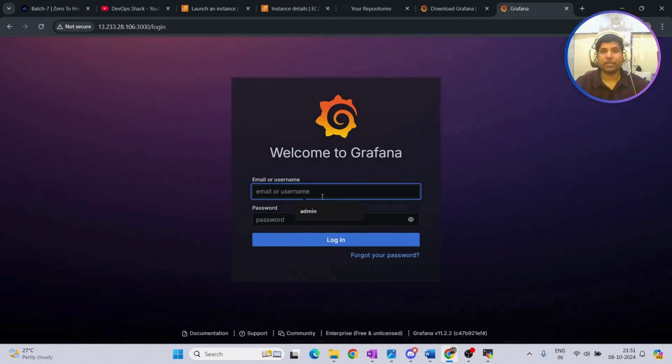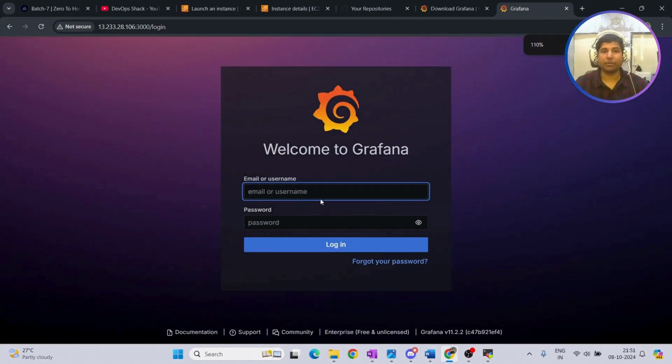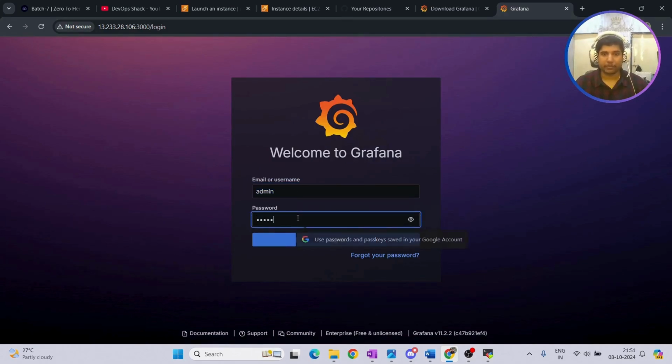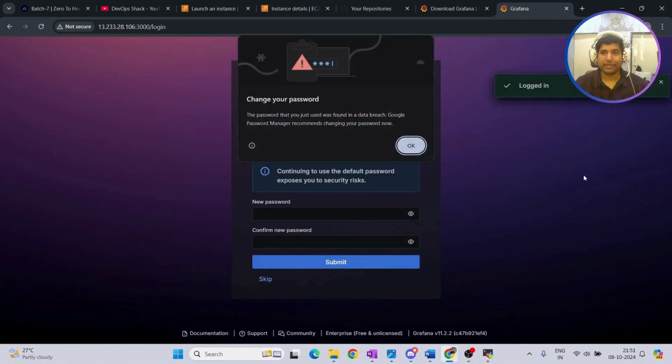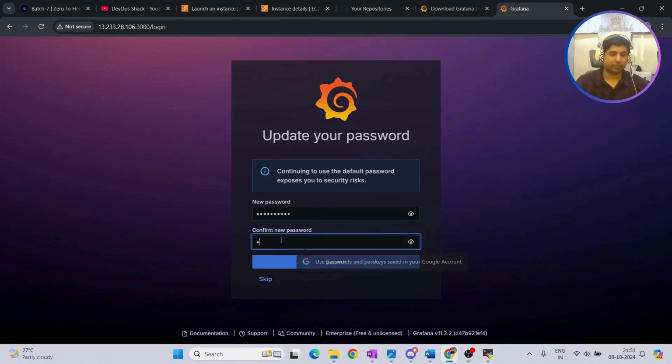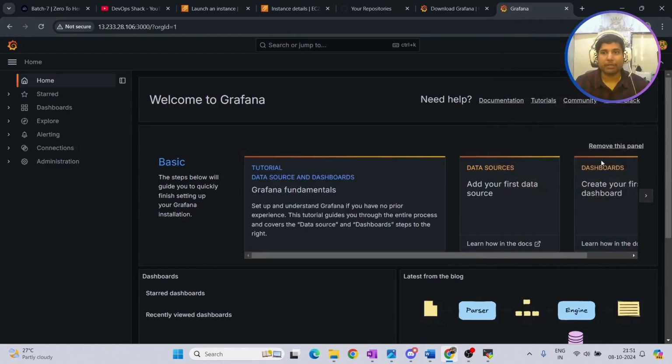By default, the username and password of Grafana are admin and admin. Okay, username admin, sorry about that, admin, and the password is also admin. So click on that, and now we just have to set up a new password. You can set it up to whatever you want. I'm going to set it up as per my choice, and let me confirm this. Okay, click on submit. Now basically what has just happened is that we have set up Grafana and Grafana is running fine. Next step is what?